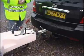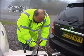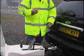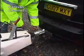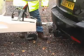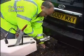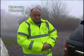So what we're going to do, the first thing we want to do now is couple up the breakaway cable. And that's the cable that joins onto the bottom of the brake system, and if the caravan rolls away at all, it will operate the brake. And we need to fix that somewhere securely, ideally not on the ball, because the ball is one of the most likely things to come off. So ideally down into the actual bracket of the tow bar somehow, and that depends on your particular vehicle.